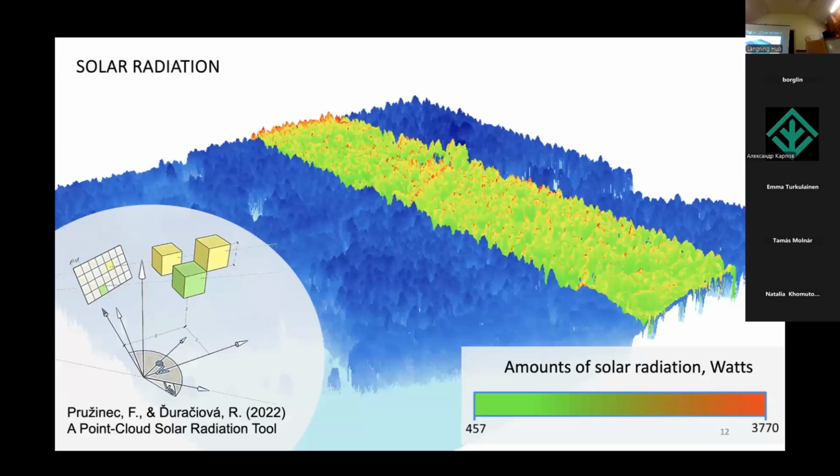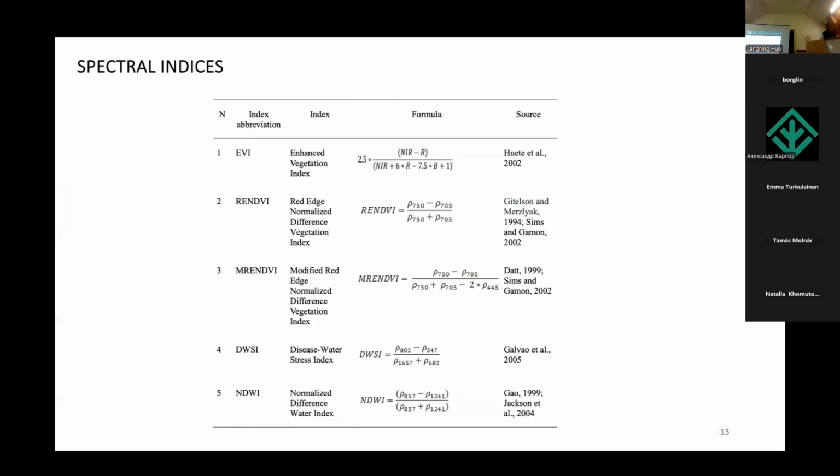Next slide is about solar radiation, a few words about it. We modeled solar radiation based on a voxel approach. We use voxels created from the LiDAR point cloud, and solar radiation was calculated for every spruce crown.